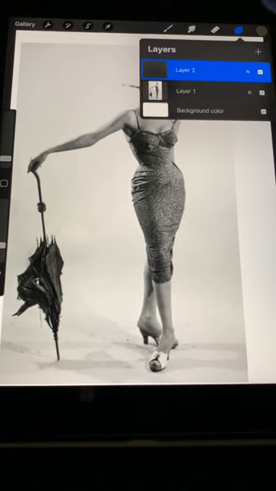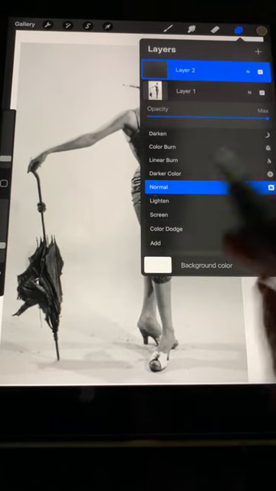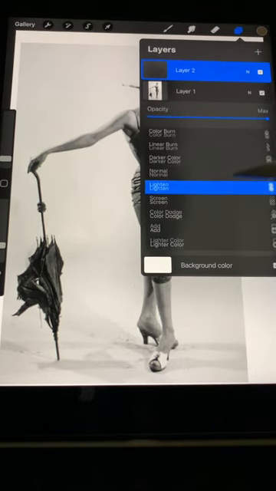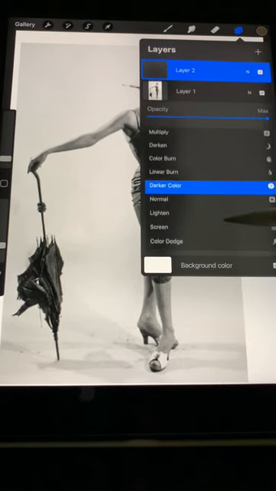Now these layers go in order. So anything on the bottom is underneath, and then everything above it is on top of it. So it goes in order. So what we want to do is take her layer 1, and there is an N on the side, and N stands for normal. You can change how these layers act, and right now we want it on normal.